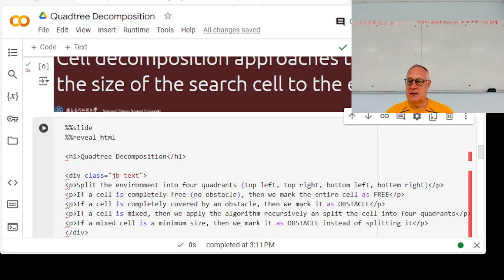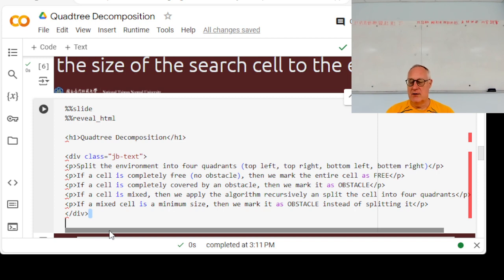This one will be split. Then these ones we would split. This one will be split then, and this one as well. And here we would get some free cells. So implement the quad-tree decomposition algorithm for a simple environment like that.